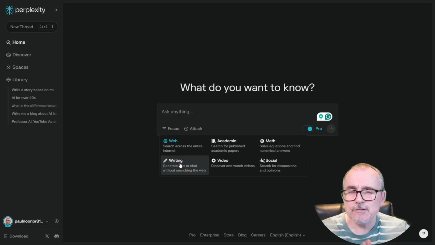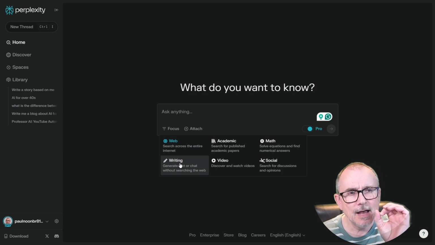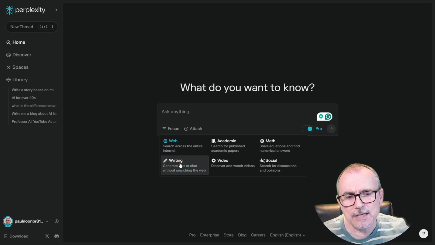Now, I think one thing to remember is that the way that Perplexity uses ChatGPT or Claude, for instance, is different to using it direct in the Claude or ChatGPT app. And I would say, having used this now for a while, if you want really creative, in-depth responses to things, then I would use ChatGPT or I will use Claude directly rather than using it through Perplexity. I'm not sure that's where its real selling point is, in that in-depth creative writing.